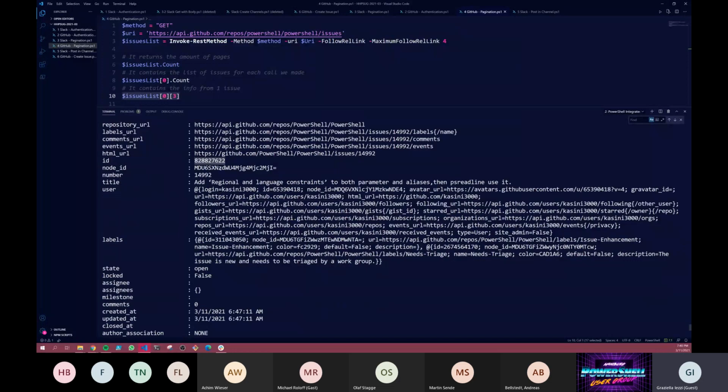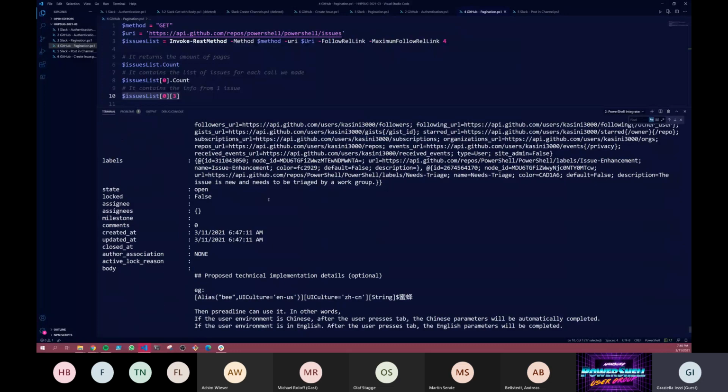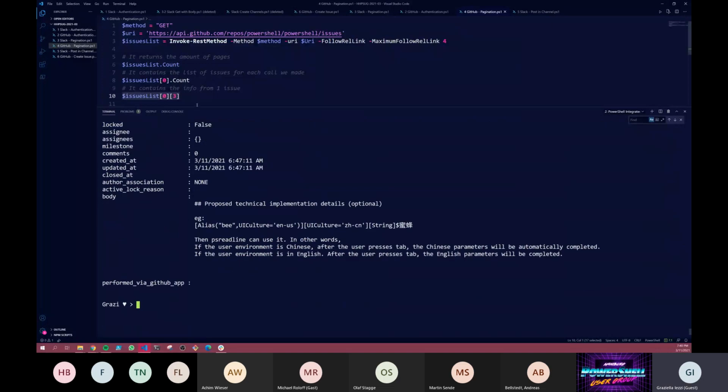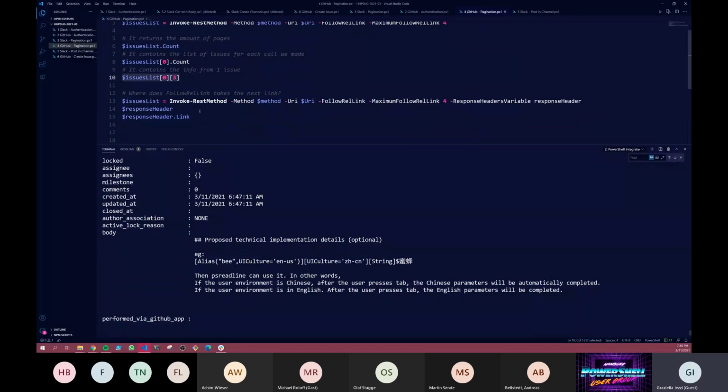This is the ID, probably from the database, the issue number, the title, information about the user. I think this is the creator of the ticket, the list of labels, a lot of information, the body with all the description, which is very nice when you need to retrieve this kind of information.